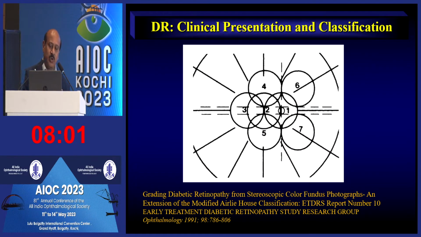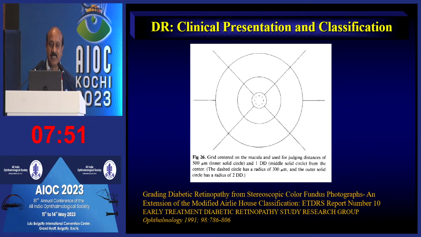Now, though the Early Treatment classification is very old, it has given the posterior pole very much importance, and we need to see these 7 pictures. The macular area, especially this grid, is very essential. If you see the rings, the central most is 300 microns, and then the solid line is 500 microns. After that, one disc diameter and 300 microns is very essential in your clinic to decide what treatment is applicable for these patients.